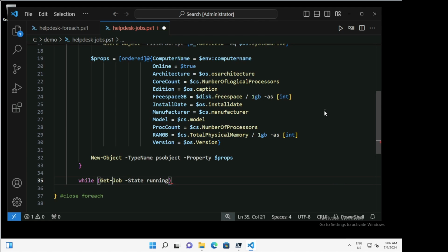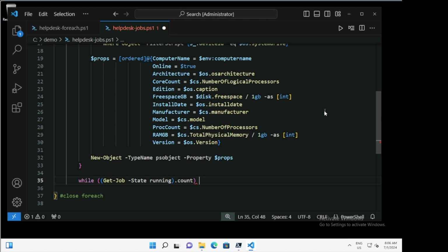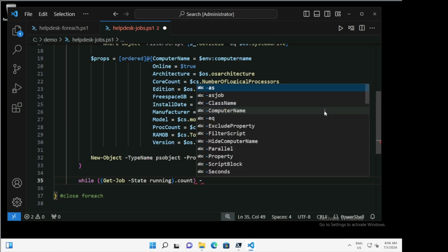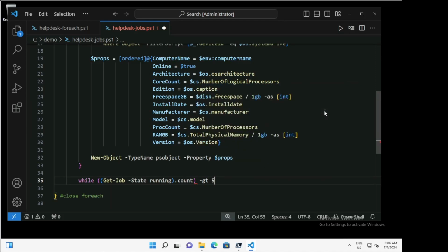I need to wrap that in a set of parentheses as well. So get job state running, let's grab the count on that. And if it's greater than, let's maybe start with 5.